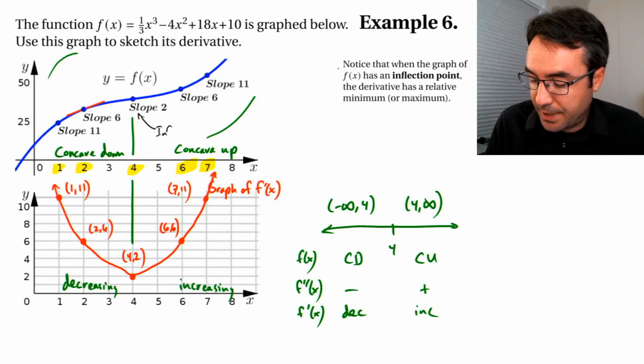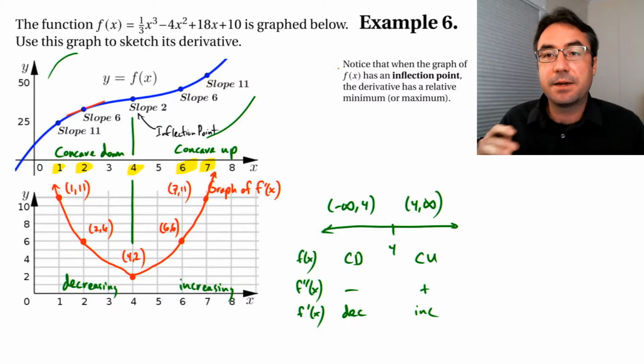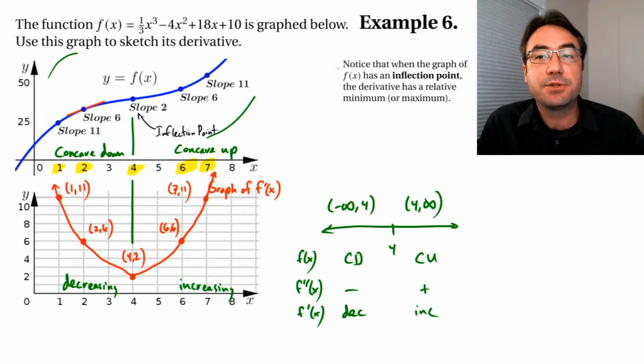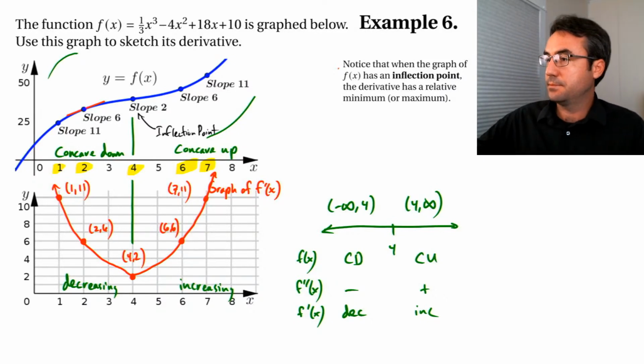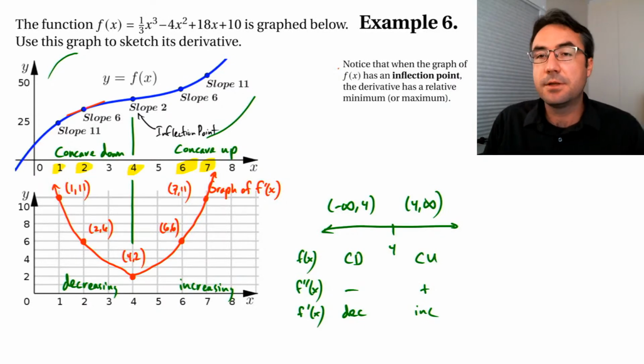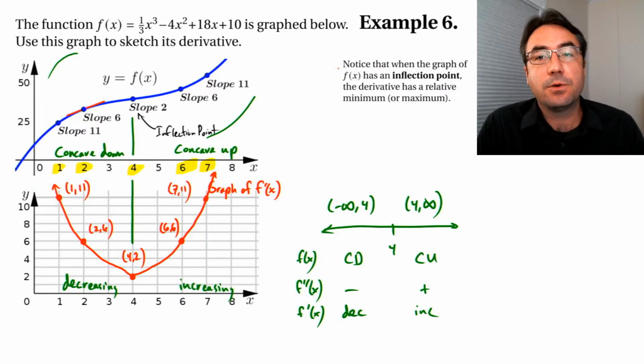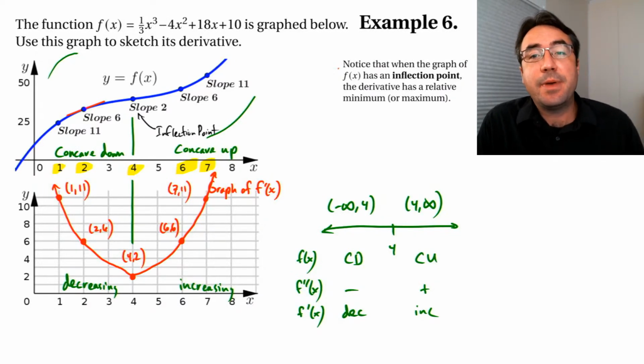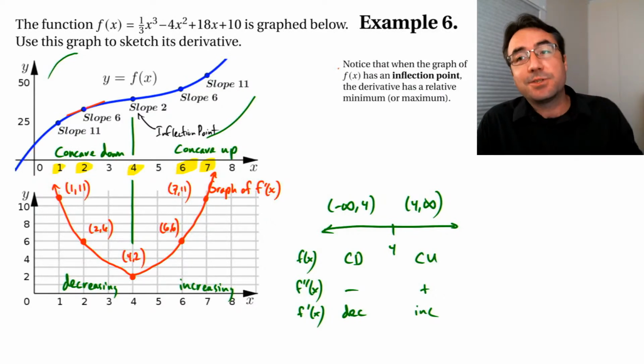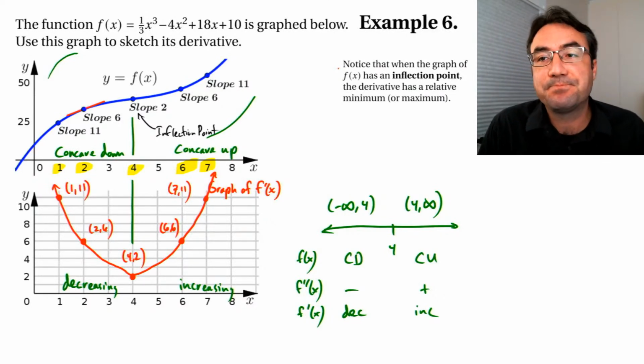So there's an inflection point at this x value. And that's because it looks like our graph goes from concave down to concave up. It switches concavity there. And it's just an interesting observation that when our graph has an inflection point, the derivative, f prime, has a local max or a local min. So just a little observation there. When our graph has an inflection point, then f prime has a local min or local max. And if f prime had a local min or a local max, then that would actually tell us f has an inflection point.